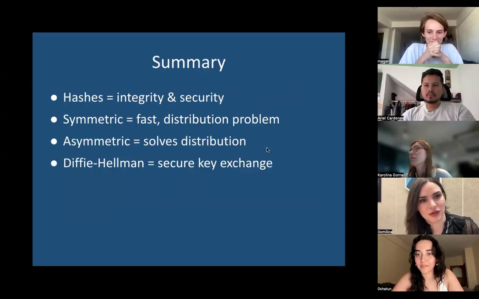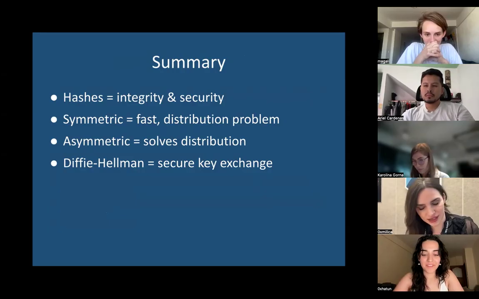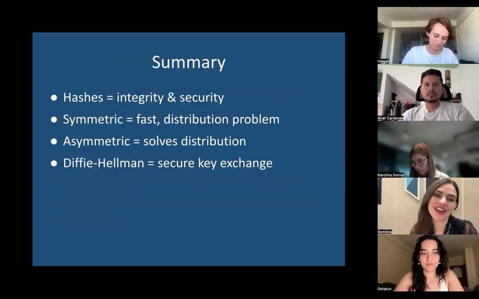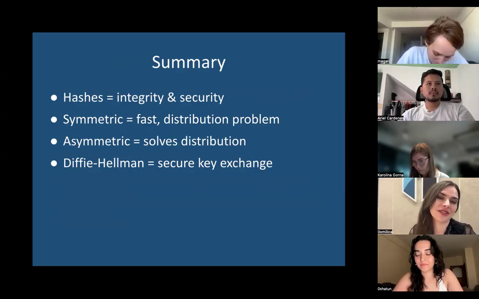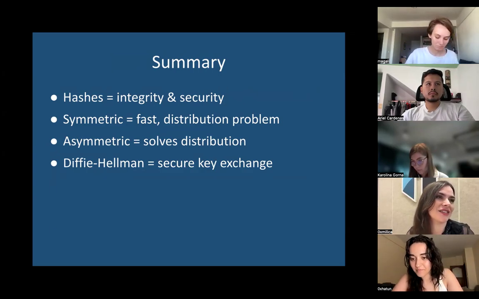Let's do a summary. What are we using every part of modern cryptography for? Hashes are for integrity, security, and checking the genuineness of the data.